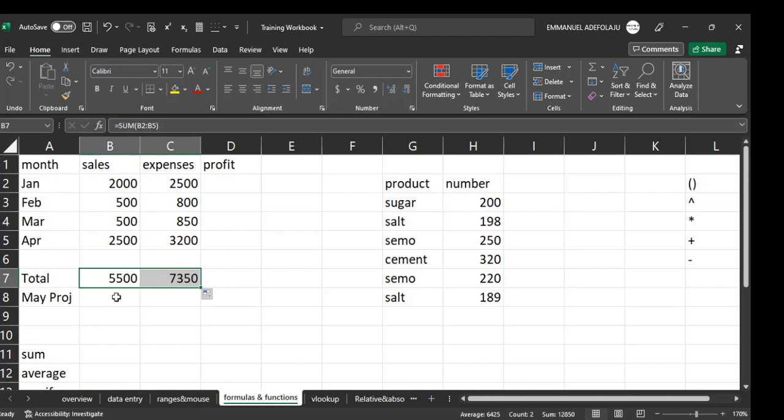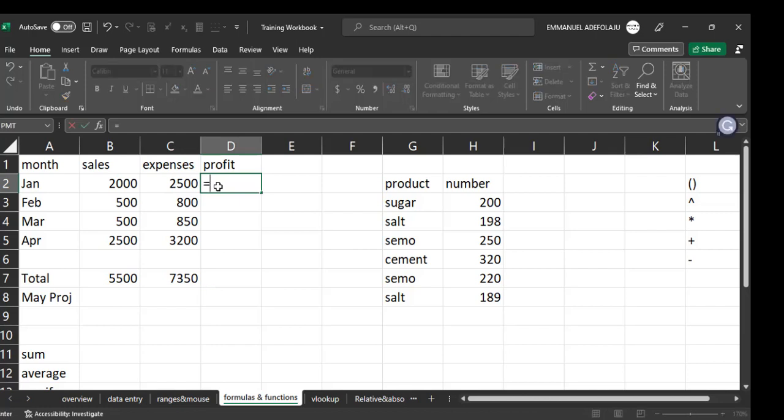Okay, so to calculate our profit, we're going to take away our expenses from our sale. So like I said, the first thing you do is to enter equal to, then you now have your expenses minus your sale, and you click enter to get that. So I'm going to use my mouse to drag down to fill in the other answers.